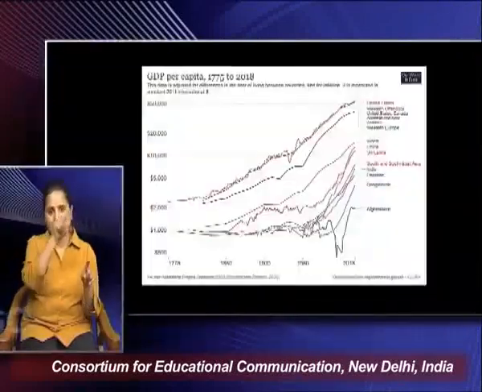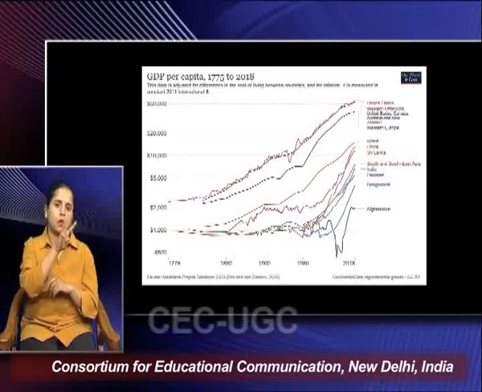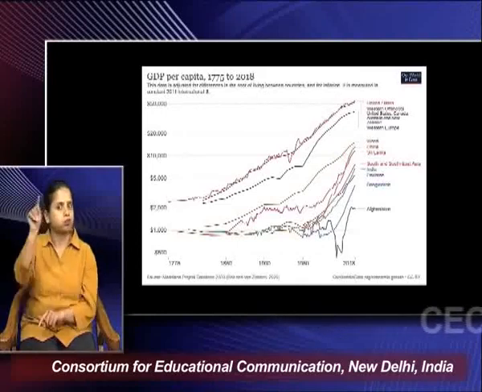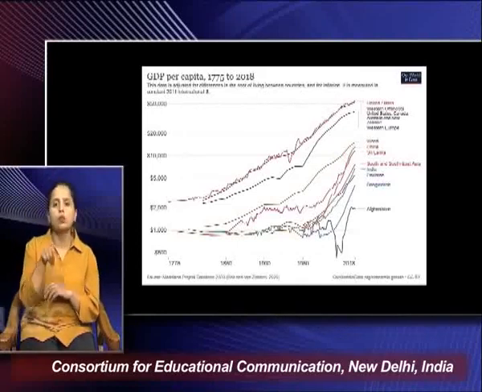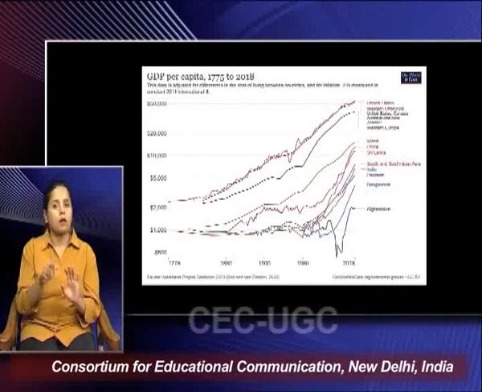So if you compare this scenario with what we have witnessed in other parts of the world. If you look at this graph, for the world as a whole, the per capita income, say for example, over the last 300 to 400 years, had increased very modestly from somewhere around $2,000 US to today it stands at about $10,000 US. This is for an average global citizen.